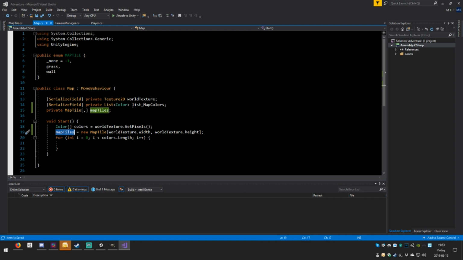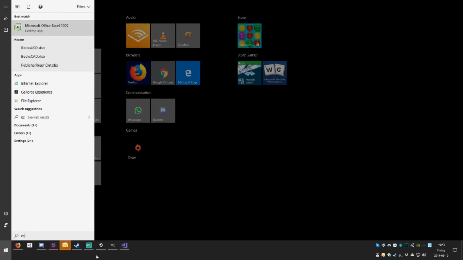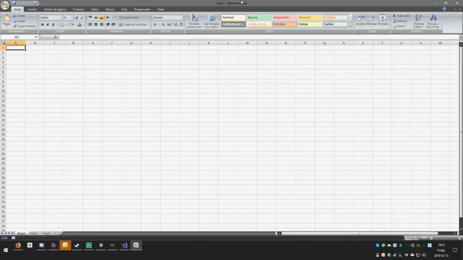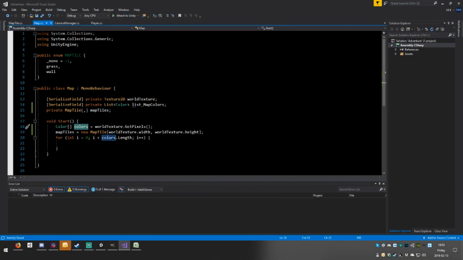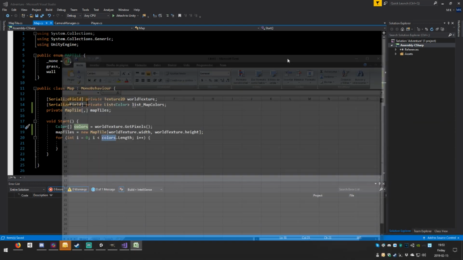Okay, now let me think. Let's open Excel to help us out, because we need to figure out the math here. Opening everything. That's fine. So here what you have is a single dimensional array that will be converted into a 2-dimensional array.